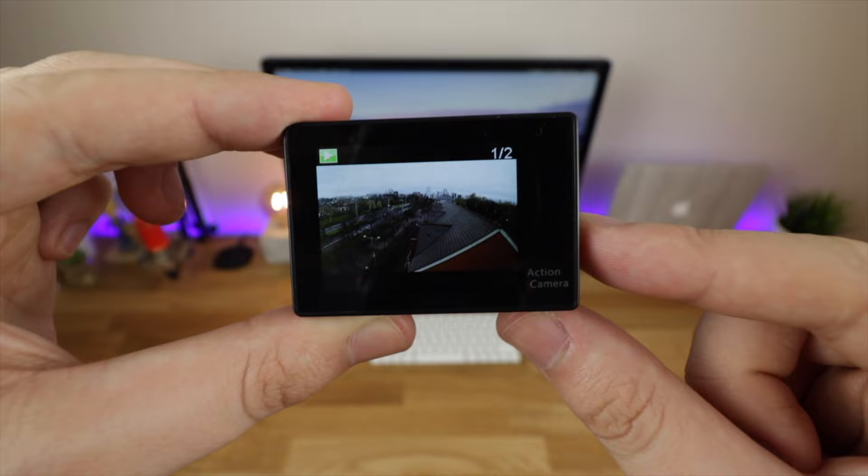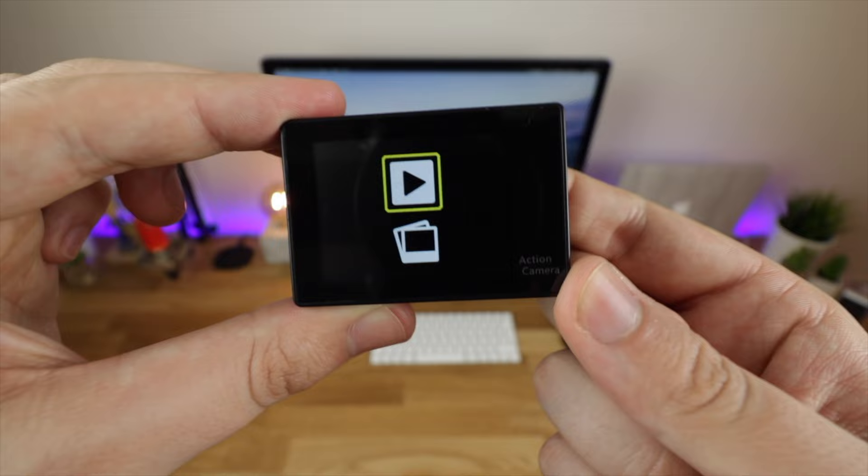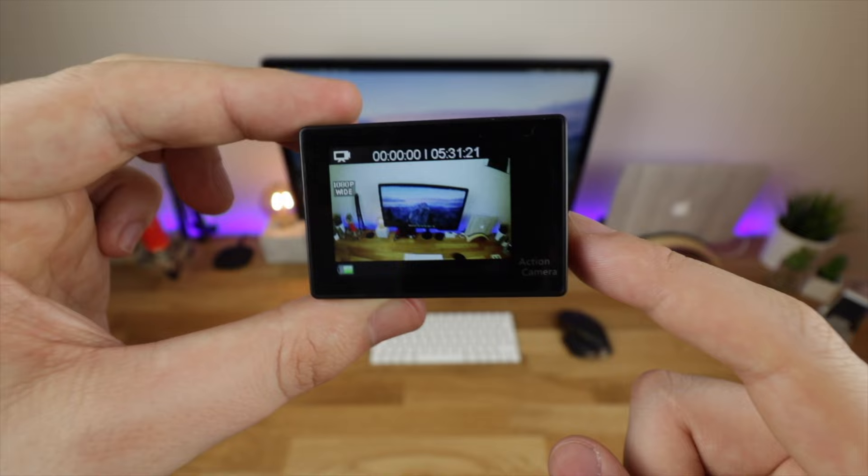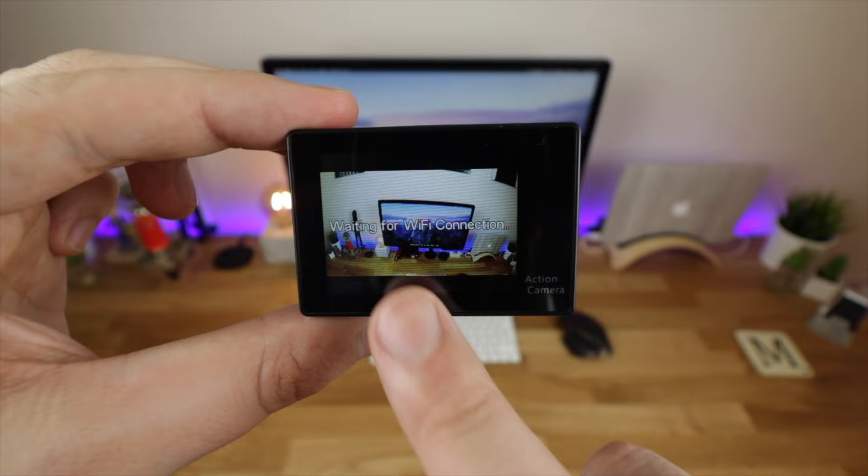You can also view the gallery — any photos you've taken — and you can flick back between previous photos as well. You can see that the aspect ratio does sort itself out as I mentioned. But again I was struggling to get back; I couldn't figure out which button I had to use to go back to the main menu, and it was the same button I used to get into the menu. So it can take a little bit of time to learn the menus. Once you get the hang of it it's not too bad, but don't expect to use anything on the fly.